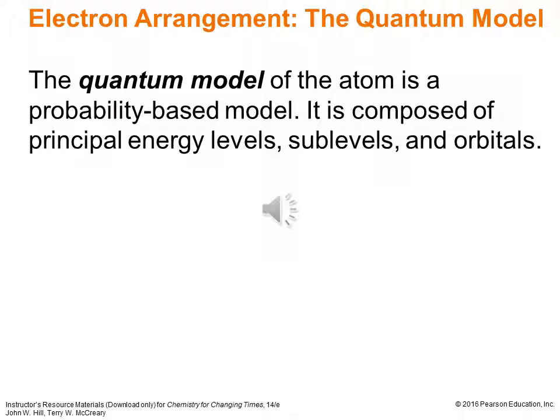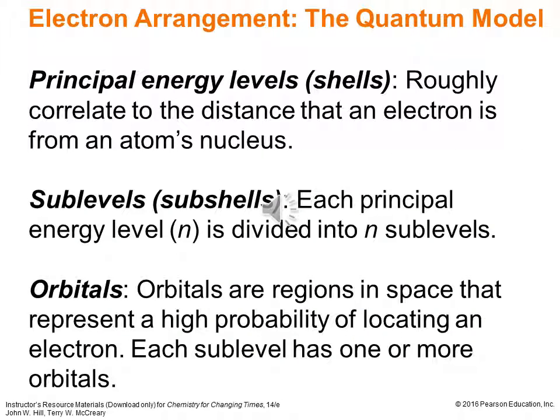It's a little more abstract, tougher to get our minds wrapped around, but unfortunately it's closer to the actual reality of nature. So it would be nice if the Bohr model, an easy model like that, explained all the behavior, but it does not. Once we talk about quantum mechanics, then we have to talk about the quantum model of the atom.